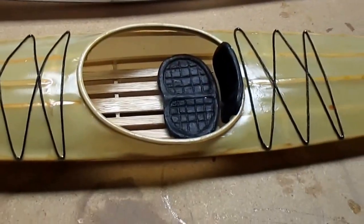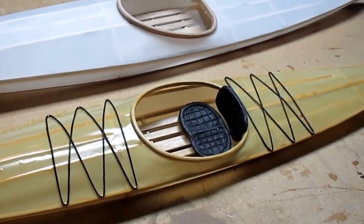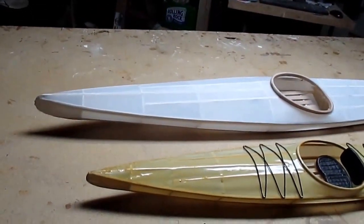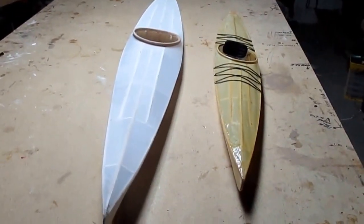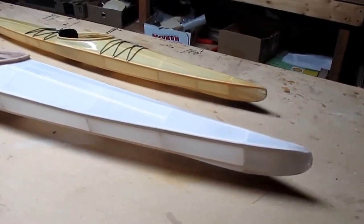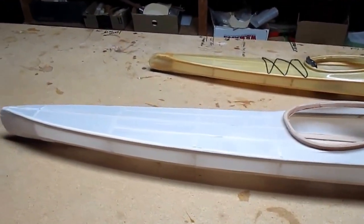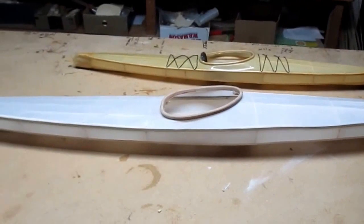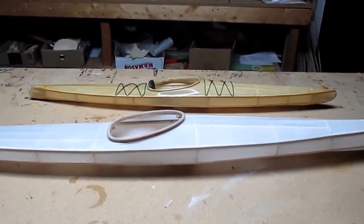I'm going to offer that in the kit as well. That one is made with the standard kayak combing material that I sell with all the other kayak kits. Check these out and see what you think — go to canoemodelkits.com. Look at all the pictures; I have more step-by-step photos of the actual frame and the process of putting it together. Visit canoemodelkits.com.